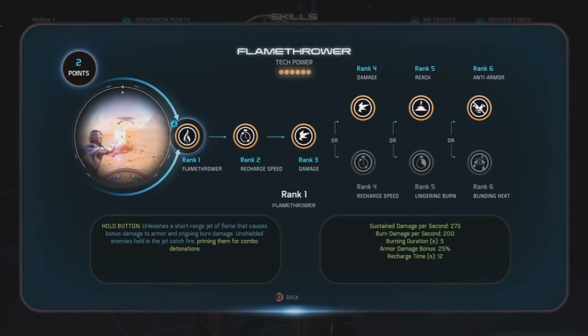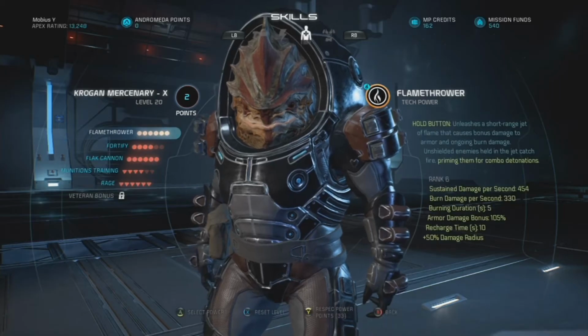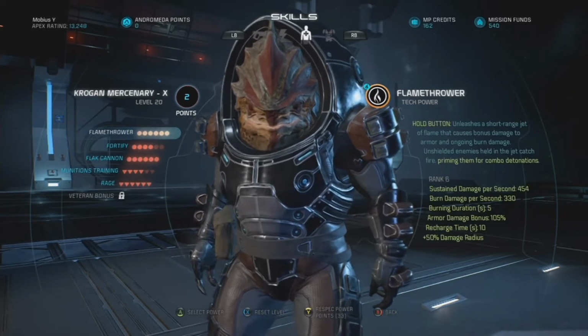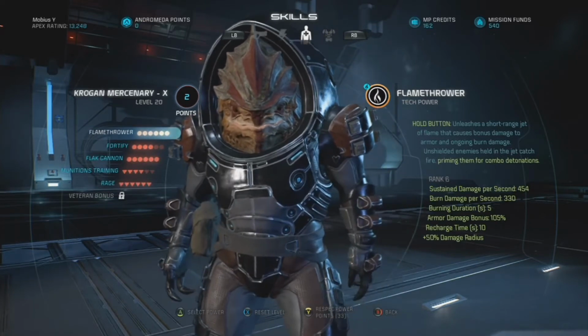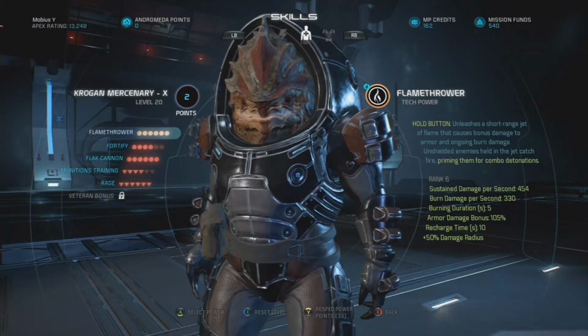It does a lot of damage over the time of the flame stream, as well as a lot of burning damage once the flamethrower deactivates, whether you only shoot a short burst for about half a second to set somebody on fire, or you shoot a stream for the full duration, about 4 or 5 seconds. If we take a look at the numbers here, the burning damage per second after you end the stream is 330, and this happens over the course of 5 seconds.